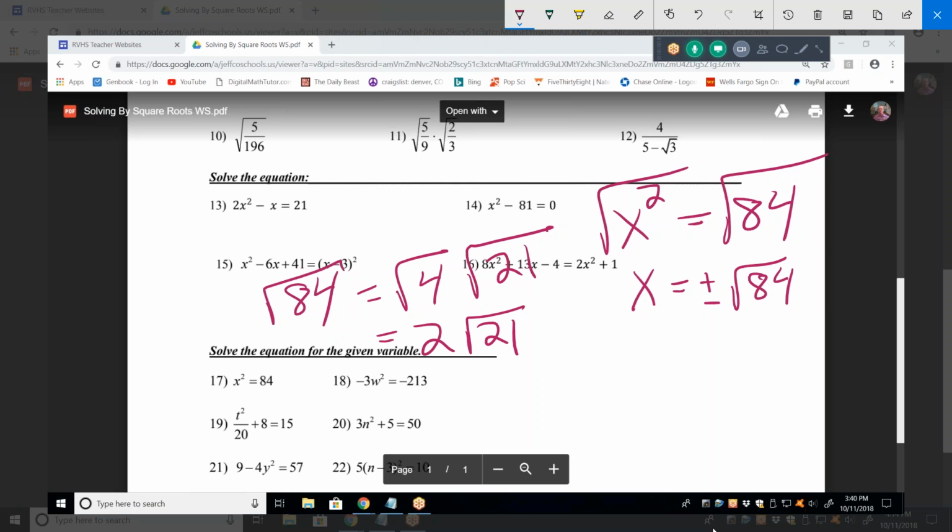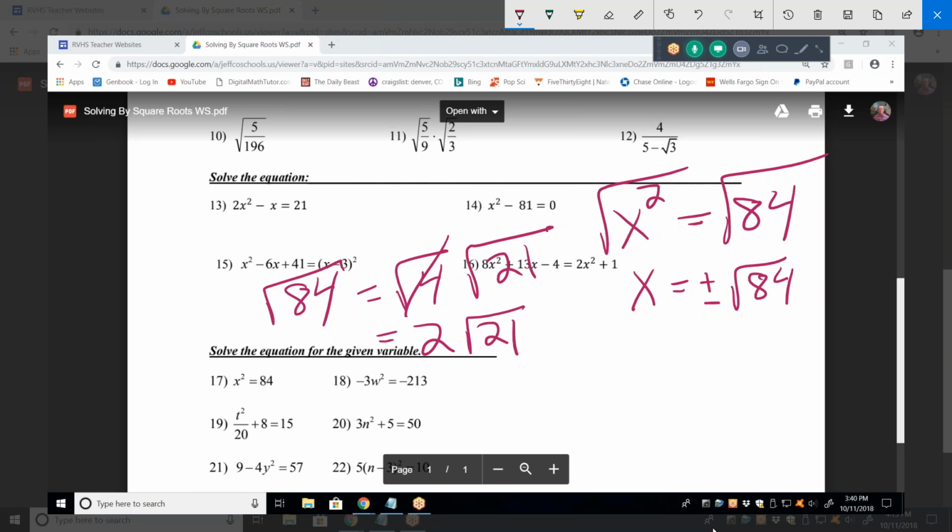Not quite. Because root 21, no, you're right, that is the answer. Root 21 could be divided into root 7 times root 3, but that's not really simplifying it. It's only called simplification if you can pull a whole number out of it. So root 21 is one of those numbers where it's not a prime number, but there's no factors of 21 where one of them is a perfect square.